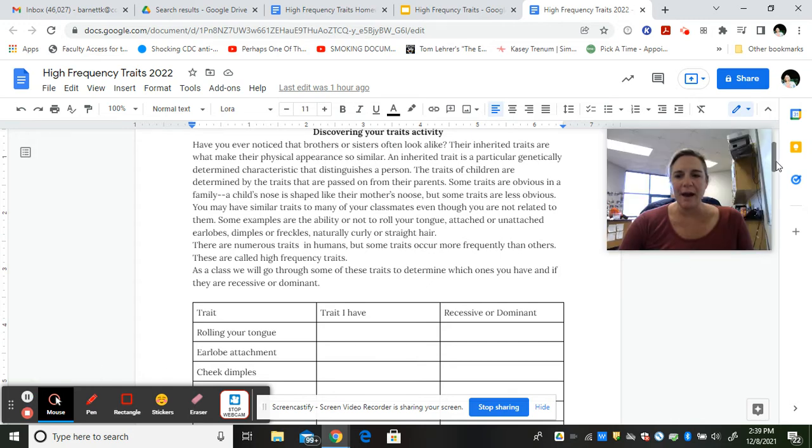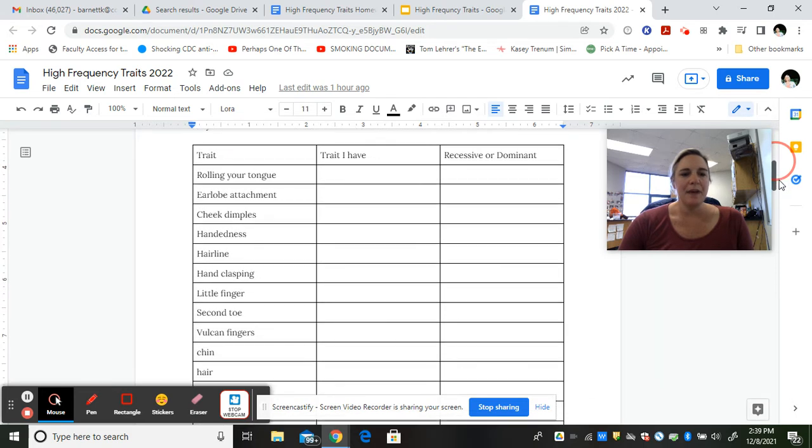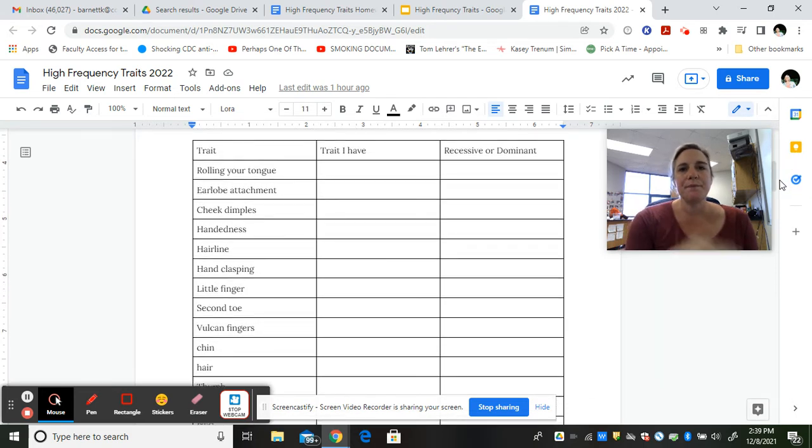Okay, so on your handout, you have this table. What I'm going to do is take you through each trait. I'm going to talk about it, and Miss Stanley will pause the video when needed, and then you're going to determine for that particular trait which form of the trait you happen to have. As we go through them, you're going to write on your paper the trait that you have.